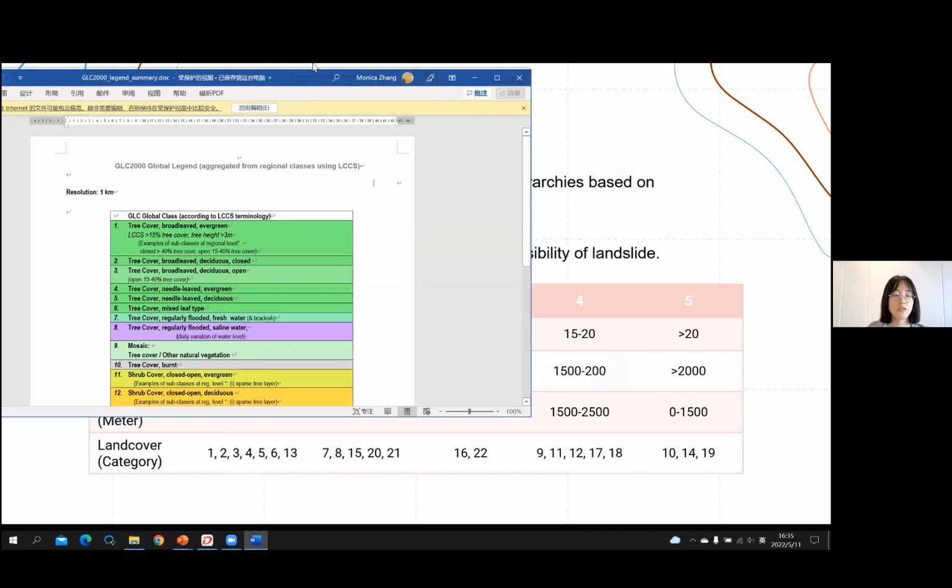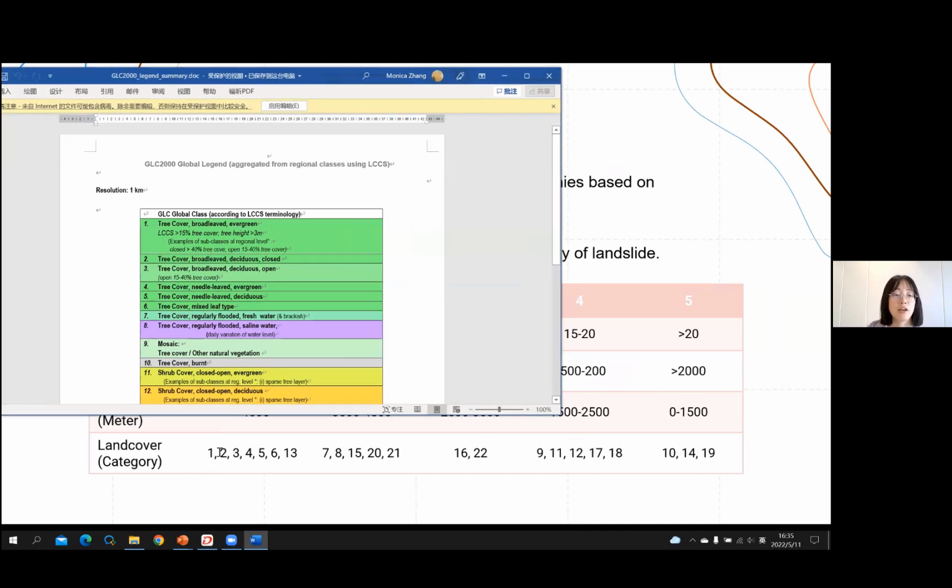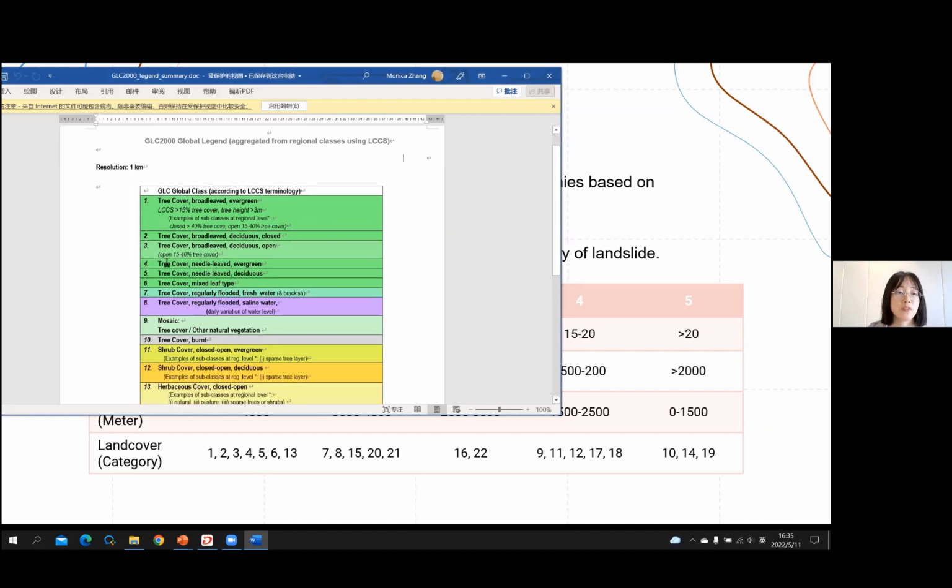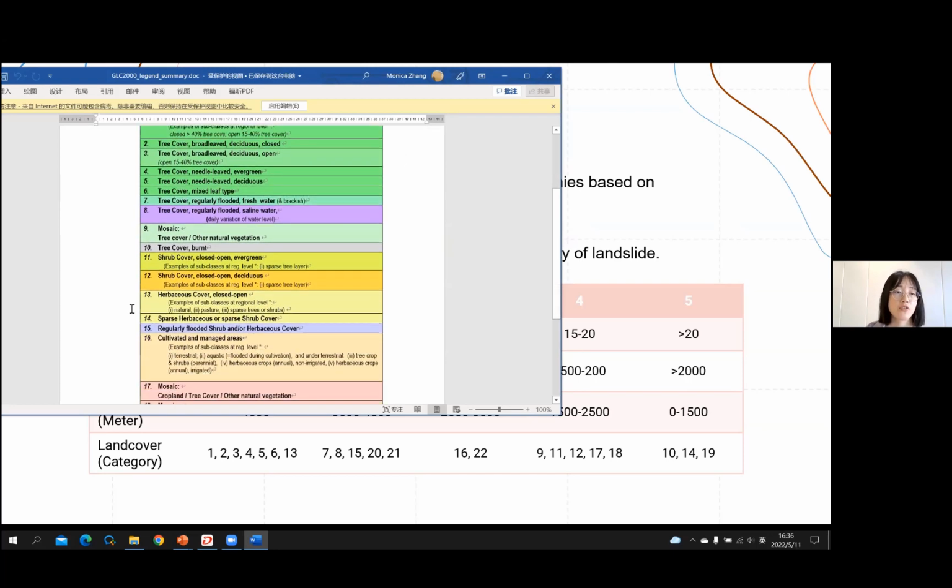So here we can see for land cover, the values 1 to 6 and 13 have the least possibility for landslide hazard. We can find from this index file that 1 to 6 is our abundant, healthy tree coverage, and 13 is very good grass coverage.